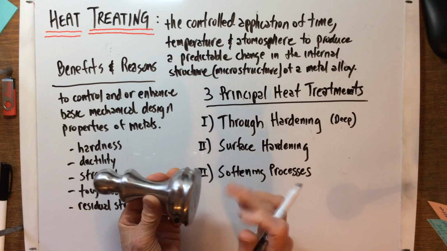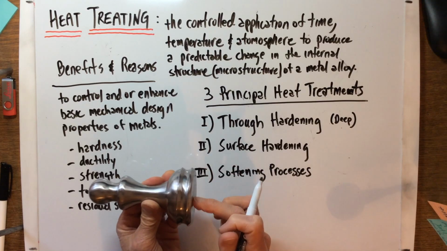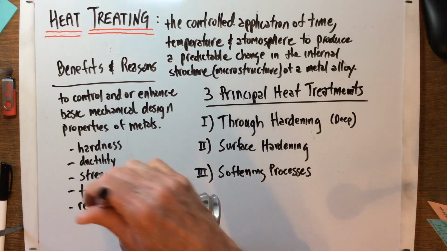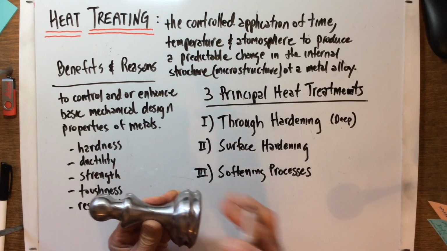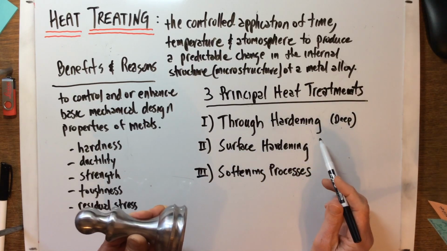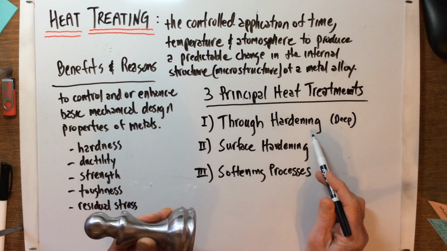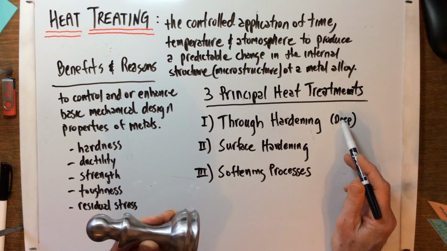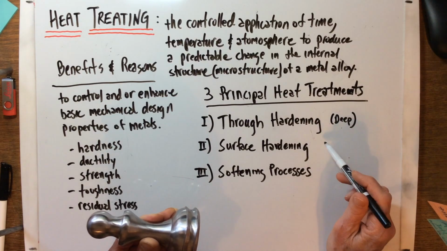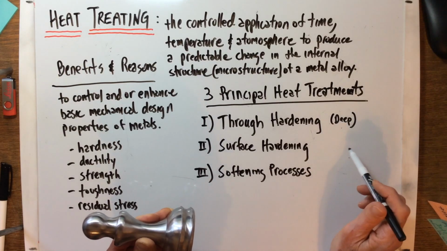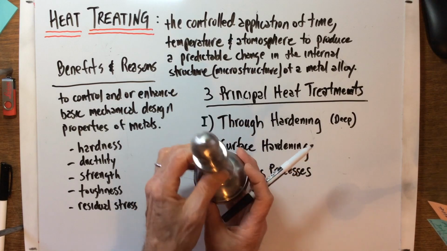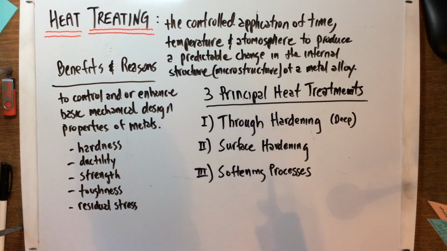Okay, so let's say this part needed to be completely hardened all the way through to its very core. Then we would go through what we call a through hardening process, which basically, in all hardening processes, we're talking about heating the steel up, which is called austenitizing, and I'll get into that in a minute. And then the second step simply is quenching it or cooling it down. So this would be an example of a through hardened piece, something like that.